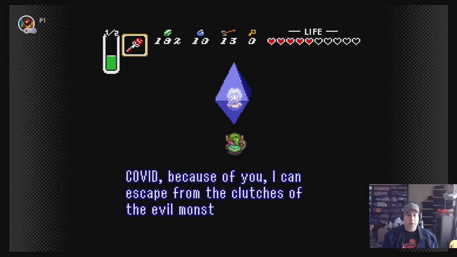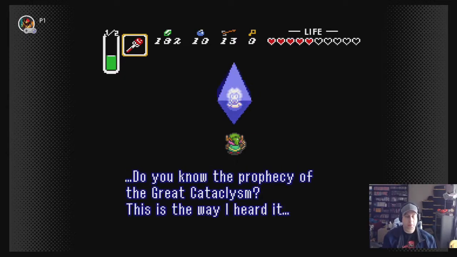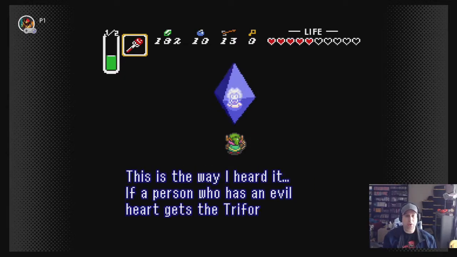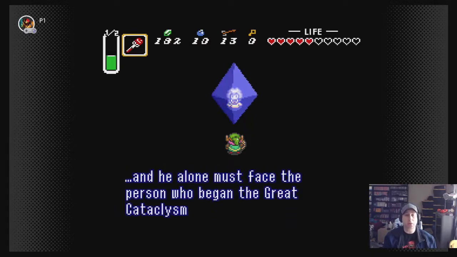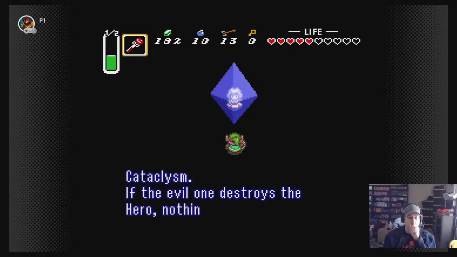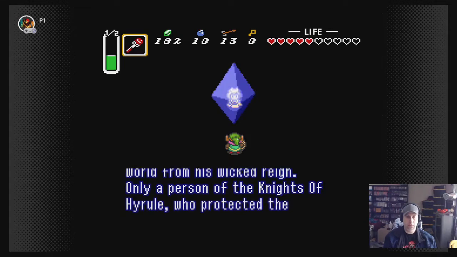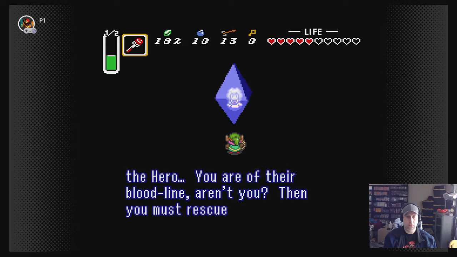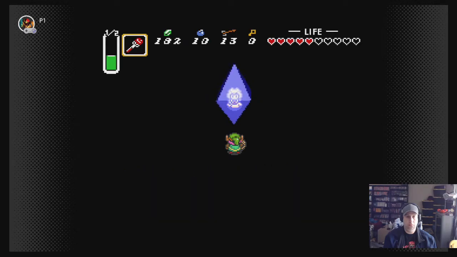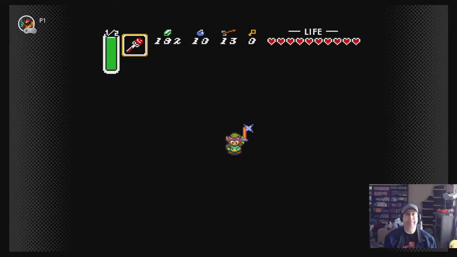Of course, she's got to explain everything that we already know. But basically, every time you grab one of the crystals and the maiden inside the crystal, it gives you a little bit more of the backstory. If you say you don't understand, she'll give you the whole backstory all over again.